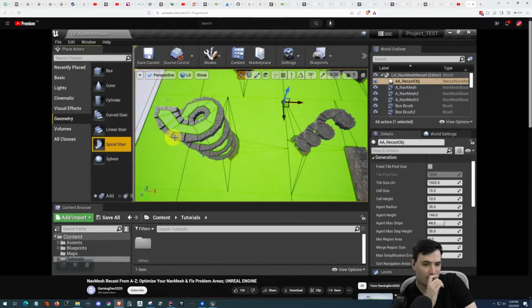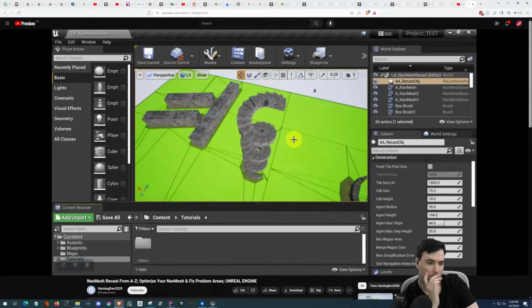Okay, so in this example, I pulled in some spiral stairs, and these ones I rescaled so that they'd be a little more challenging. So we're going to try out that lower range of 32 and see if we can get similar results that we do over here. Okay, so the first thing I'm going to do, since this is a lot tighter geometry, is I'm just going to lower the cell size down to 10.